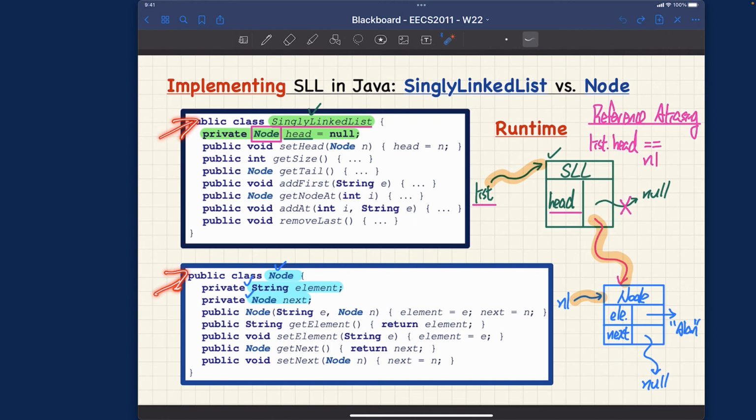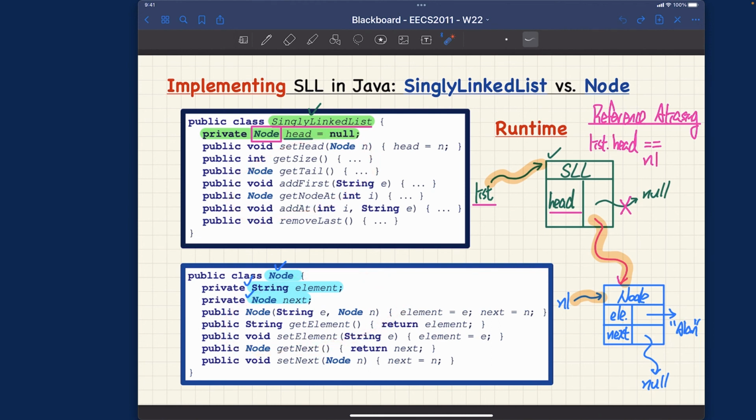So rather than just having a singly linked list of strings, they might want a singly linked list of integers, or maybe bank accounts, or maybe persons. So the type is completely up to the user, rather than up to the programmer who has to program the algorithm for the node and for the singly linked list. Right? That's the idea.